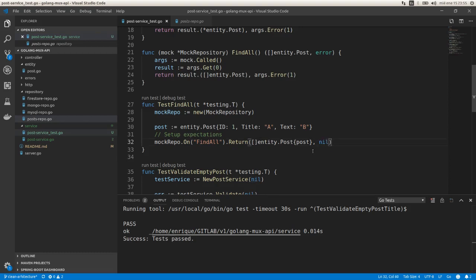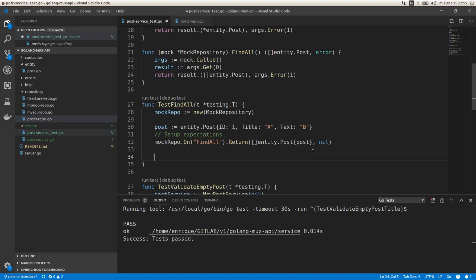Okay, now let's create the service. It's going to be test service, new post service. And here we are going to pass the mock repository as a parameter.